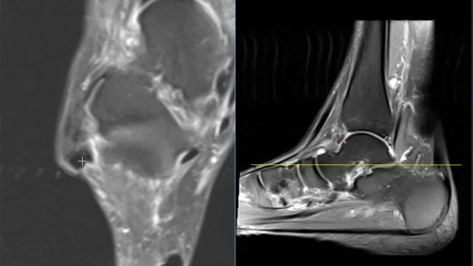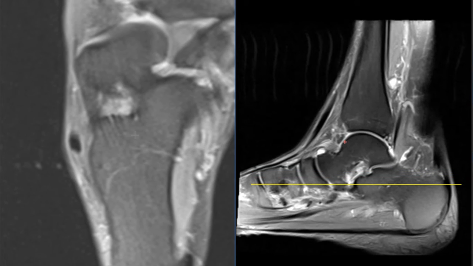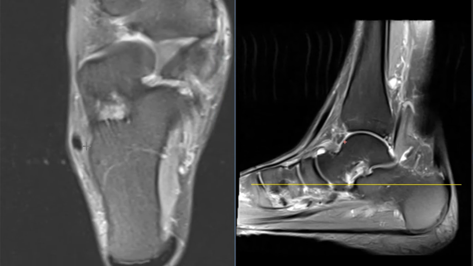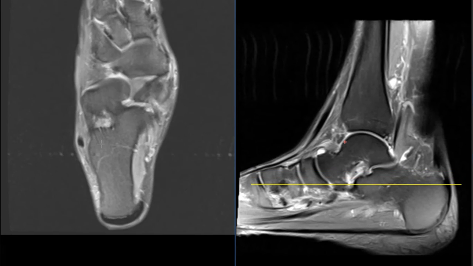We see them on this view, 1, 2. We're going to go down, down. We see two of them still. In this cut, one of them disappears, so that peroneus brevis just completely disappears. Looks like it's gone, and this is the peroneus longus. So if we didn't know better, we'd say the peroneus brevis tendon is completely torn because it disappears, but again, this is just a pseudo tear or an artifact called magic angle phenomenon.